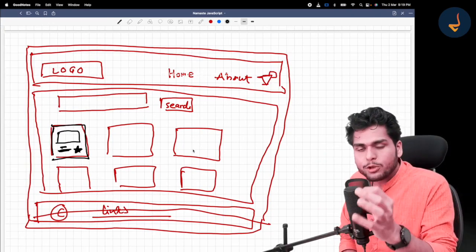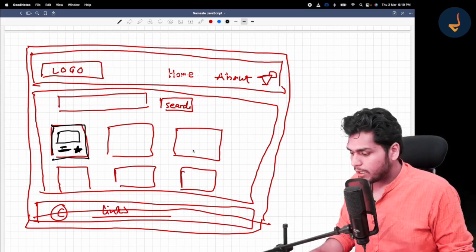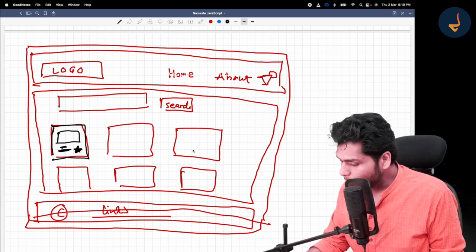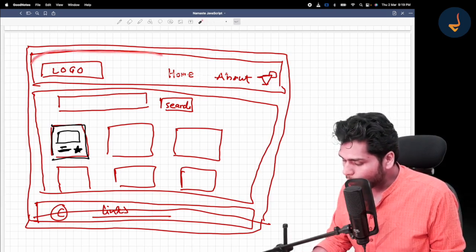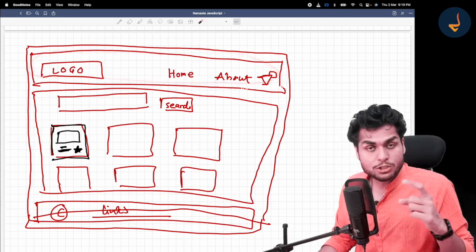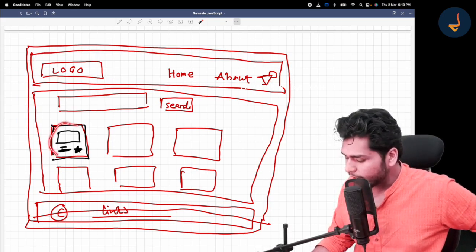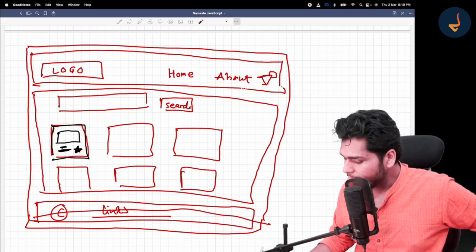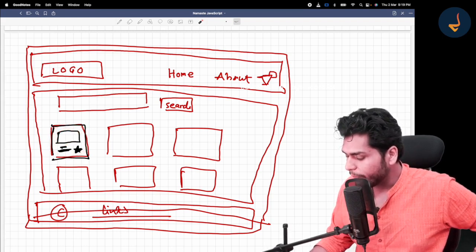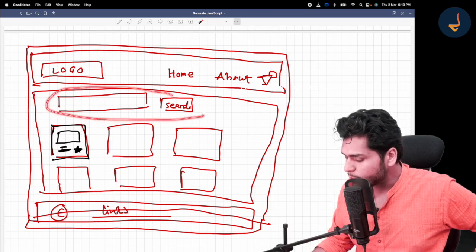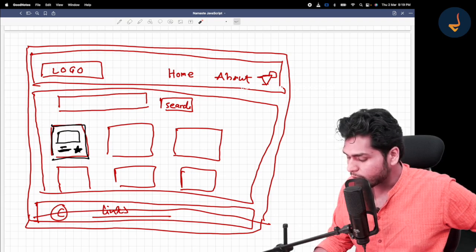Why is this UI mock or this planning required? This is really very important. Now when we code, if I say I am building a restaurant card, you should know exactly that I am building this. If I say I am adding an image to a restaurant card, you should know that I am talking about this image. If I am adding a search container, a search bar, you should know exactly where the search bar is. Where is the search bar?